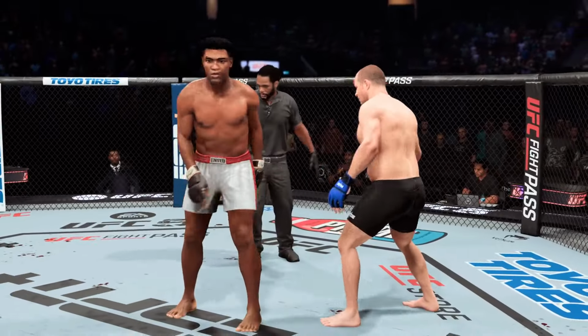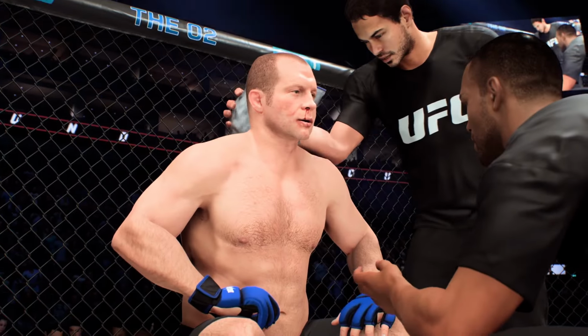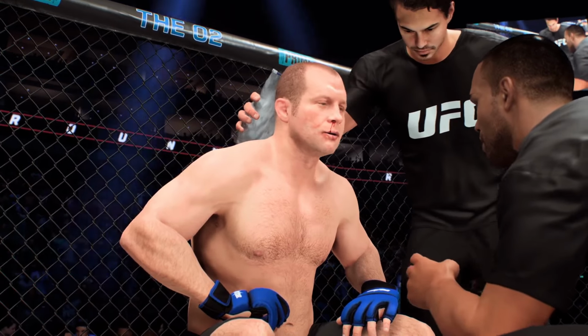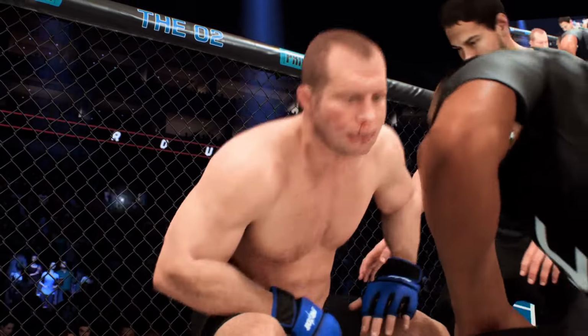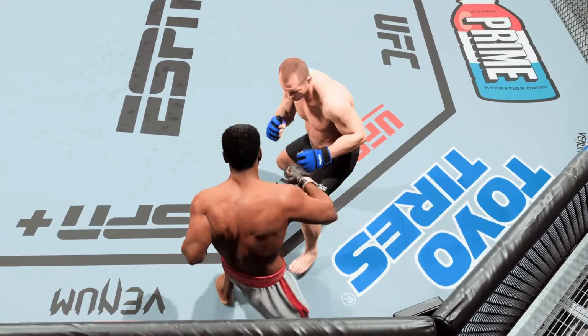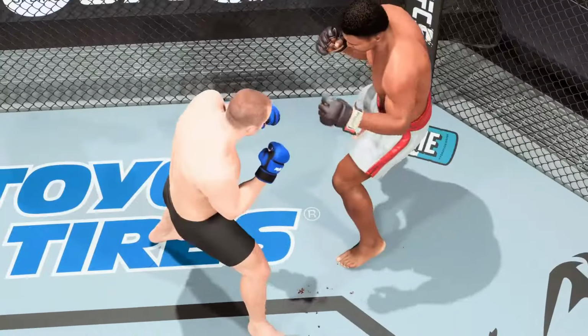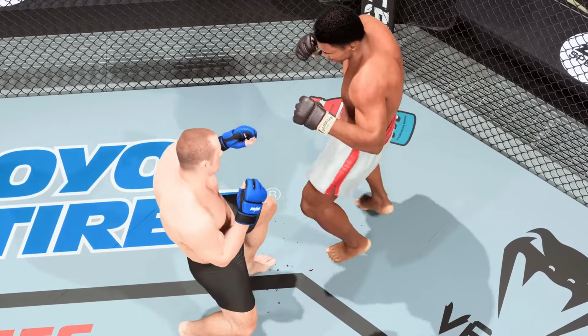Second round, straight ahead. All right, mercifully, that is it for the round. Emelianenko's corner has some work to do. They're going to take a look at that lip. Hopefully the cut man can do his thing and just make sure that it doesn't continue to bleed and provide further adversity for him in this fight. Let us show you the highlights now from that previous round, of which there were a lot, including the strike that we believe was the one that opened up his lip.